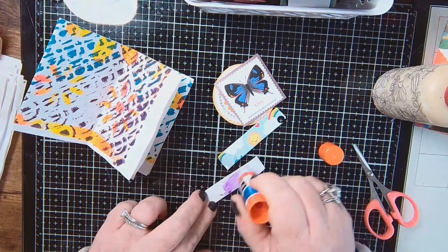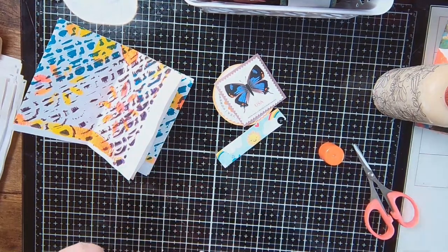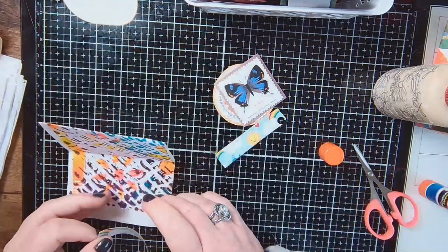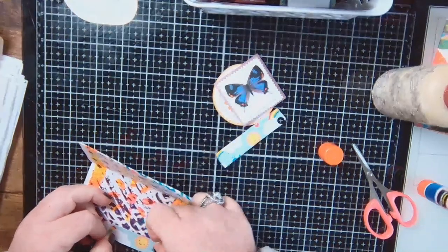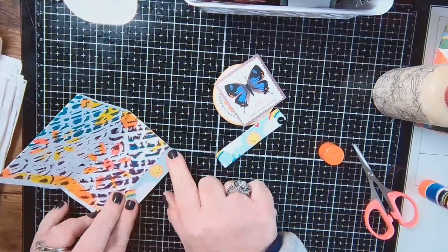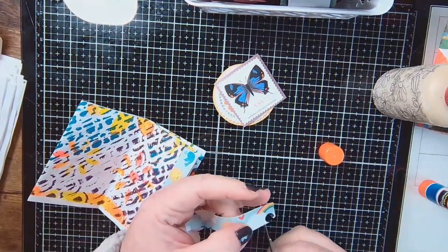So yeah, this is what I thought. This would be a fun little thing to work on and do a live on. So yeah, we worked on these yesterday and we had a nice time chit-chatting and visiting with each other.